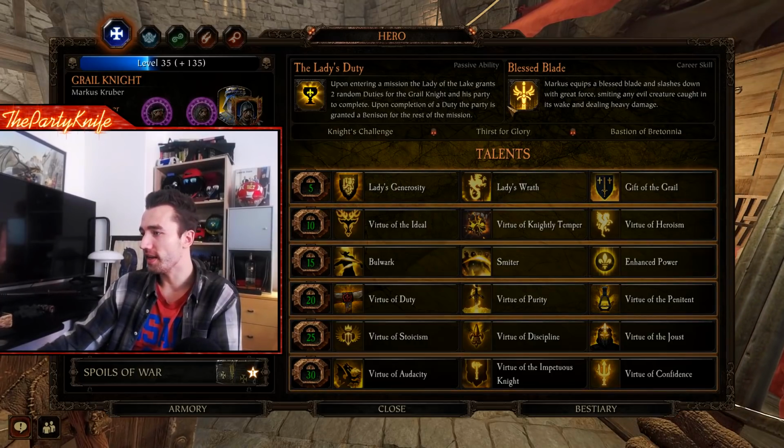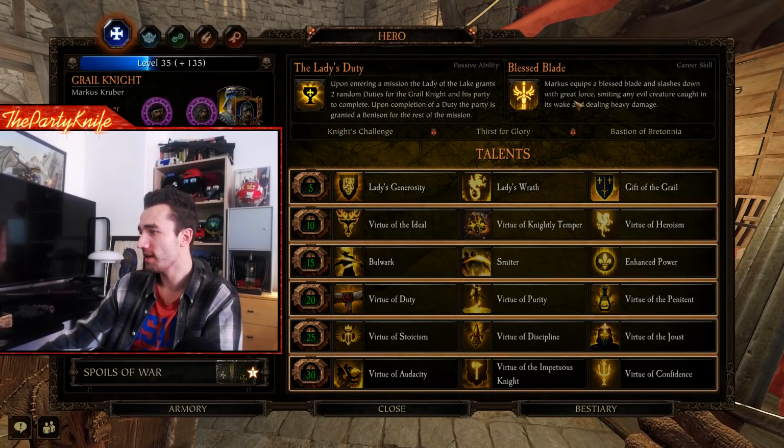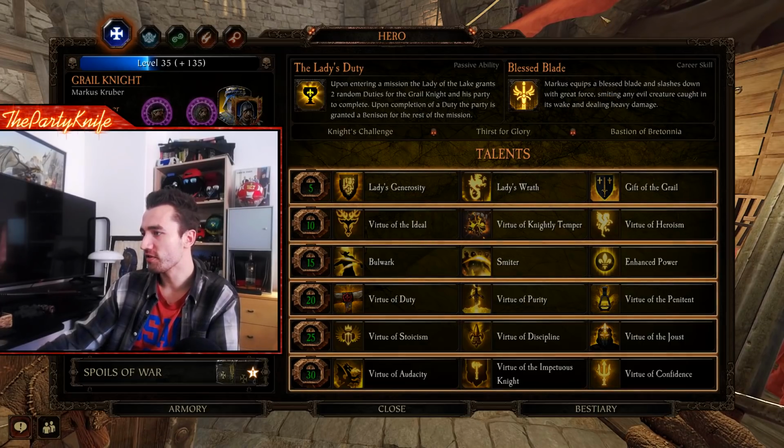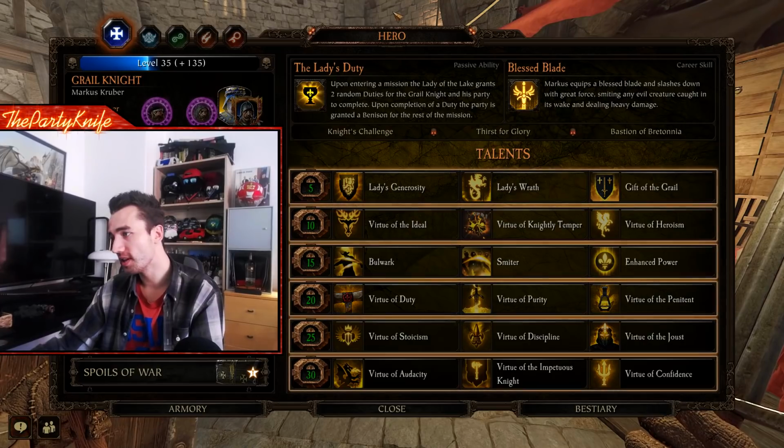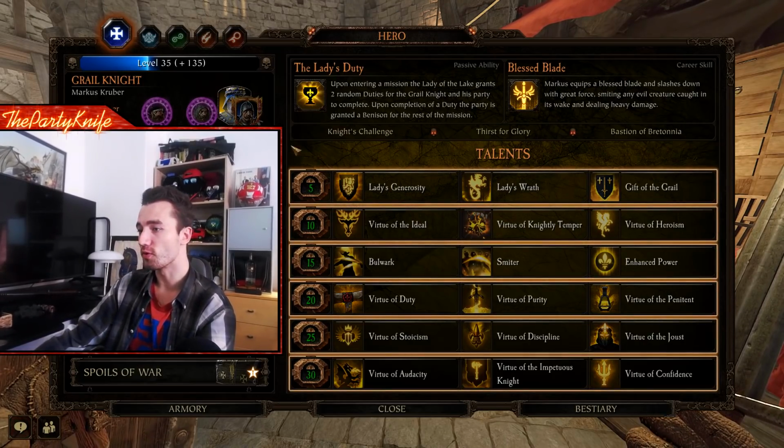See, Blessed Blade. Markus equips a Blessed Blade and slashes down with great force, smiting any evil creatures caught in its wake and dealing heavy damage. And we'll try it all out once we're done with the talents here.